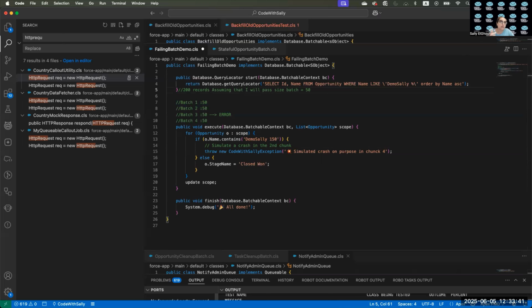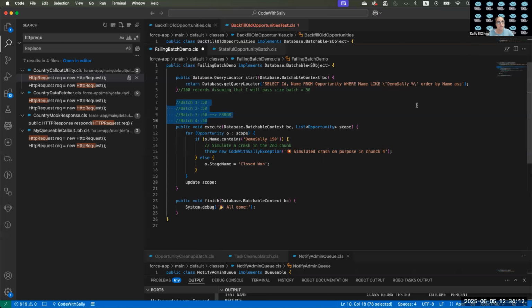But if I pass a batch size like 50, Salesforce has to work with my batch size. So if I have 200 records coming back, they will be divided into 4 batches, each 50 together. And we order them by name ascending to make sure, because I will be creating with you now opportunities named Demo Sally 1, 2, 3 until 200 to see what will happen.